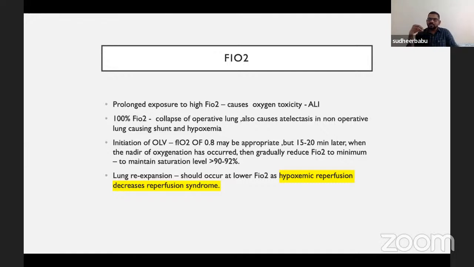Okay, all these things are small things, but most of the time what we do is take the bag and inflate it with 100% oxygen. But actually, if you see postoperatively, most of these patients will be having ALI. Okay, so how do you define ALI? Even though it is not a question related to this, how do you define ALI? What is the PF ratio? PF ratio of less than 200. Yeah, less than 200.